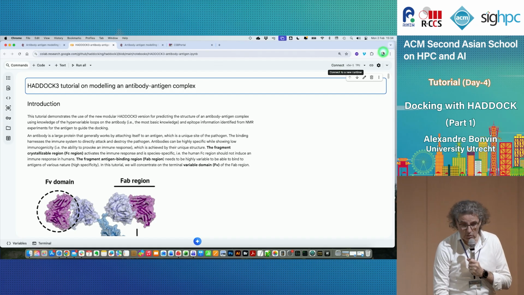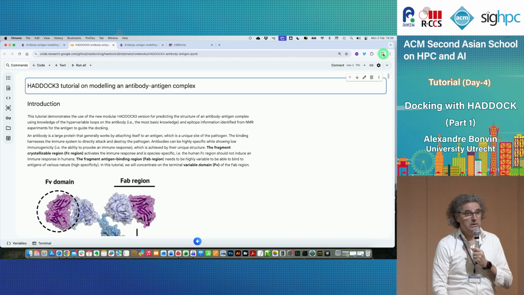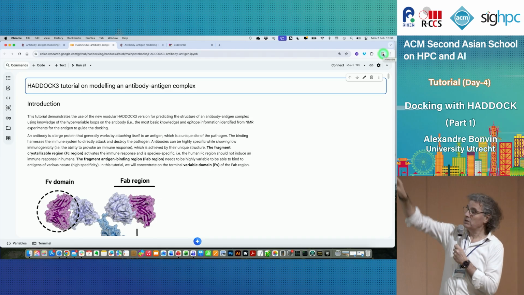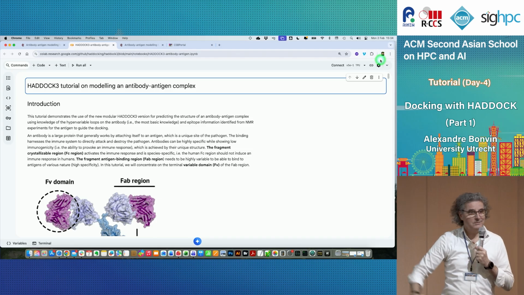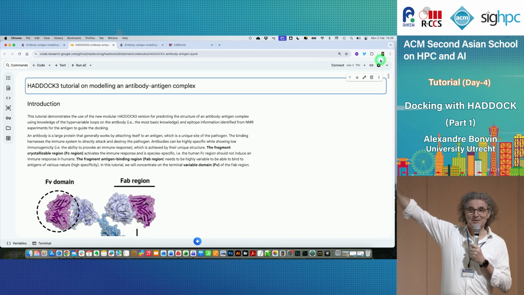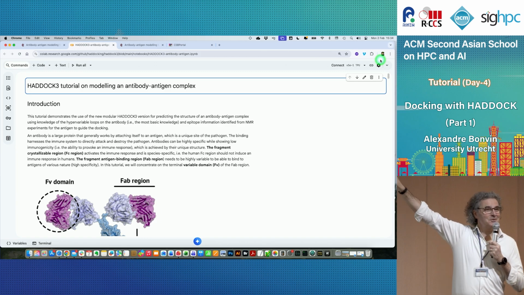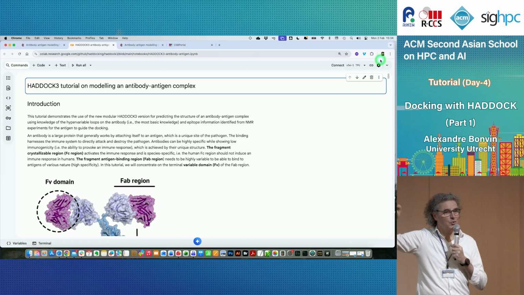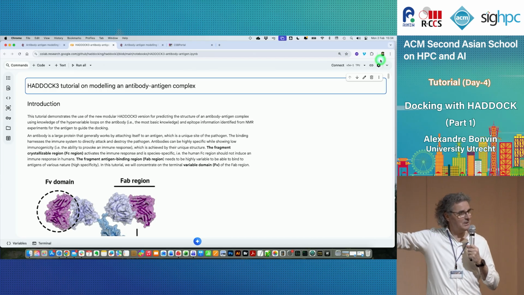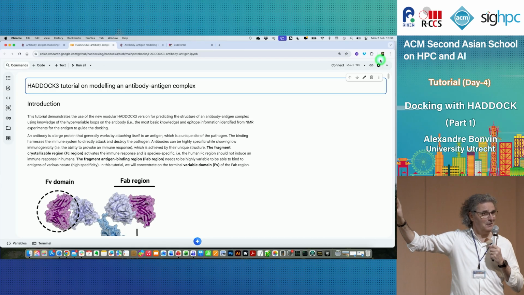I'm logging into Google because you see this icon, so that's me. By the way, do you know who this person up there is? The icon is very small, but do you know who that is? Captain Haddock, yes. So the software is not named after a fish. No, it's named after Captain Haddock, who is the good friend of Tintin.